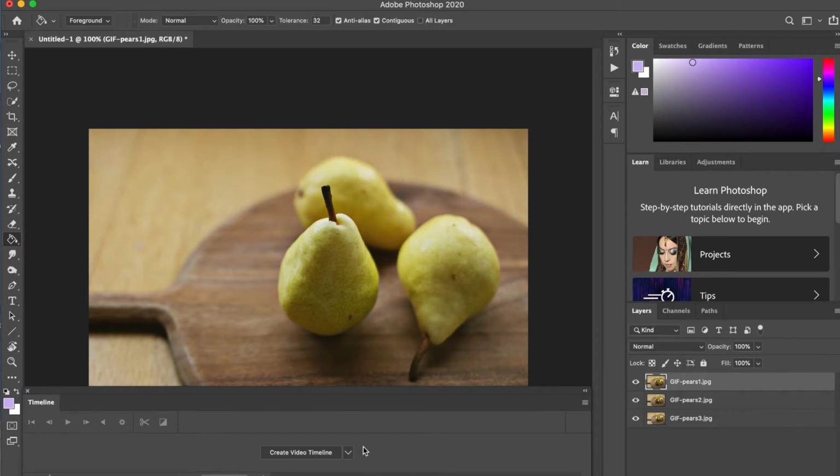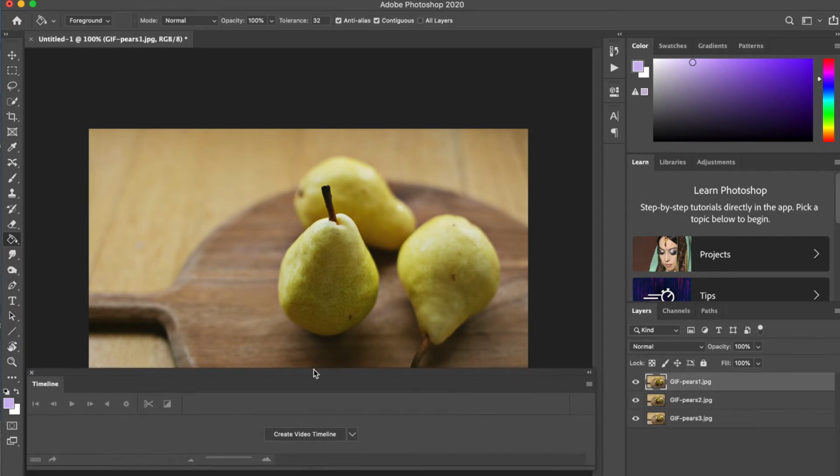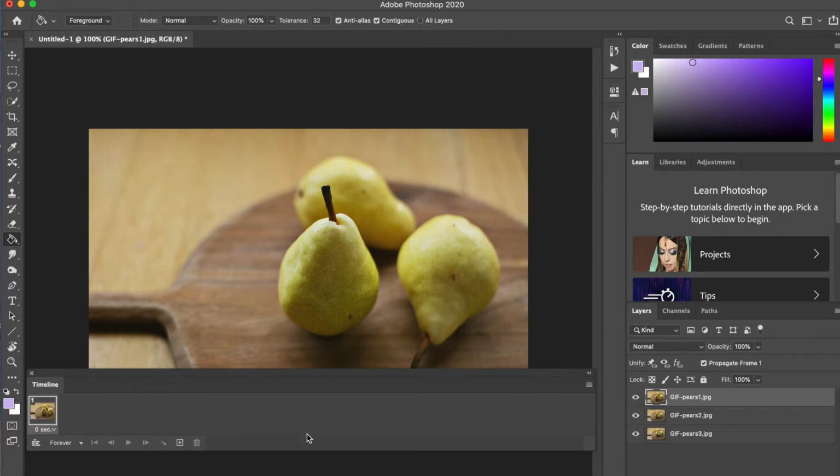By default it will go across the bottom. I just grabbed hold of it and moved it up a little bit because the bottom was being cut off and I need you to see the whole thing. When you first pull up the timeline, you're going to see a button here. You have 2 choices. You can do video in Photoshop, or you can do the frame animation. We're actually doing the frame animation, not the video timeline. So you're going to use the drop down menu right here, change this to Create Frame Animation, and then click your mouse on that button and it will turn into a frame animation.